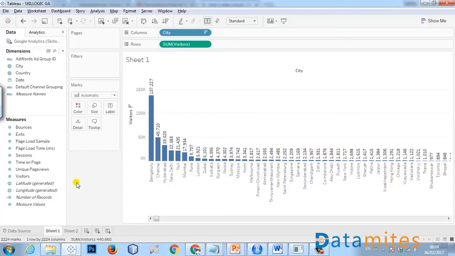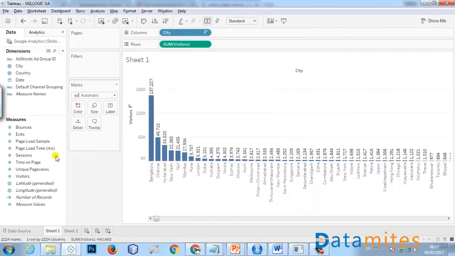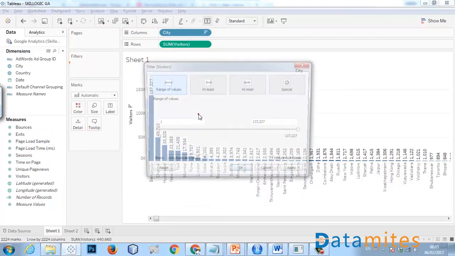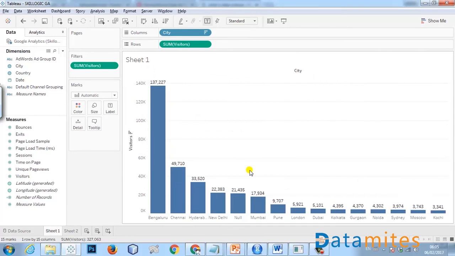Taking this one step forward, I'm only interested in the cities that have more than 4,000 visitors per annum. Anything less than that, I'm not interested really. It doesn't make sense. Let's say more than 3,000. So I can pull visitors, not the city, sorry, into the filter, sum the visitors, and say at least I need to have 3,000 visitors. Anything less than 3,000, don't show it to me. And here we go. So it only shows me cities with more than 3,000 visitors. It's a quick report. I can just export this report and send it to my management.